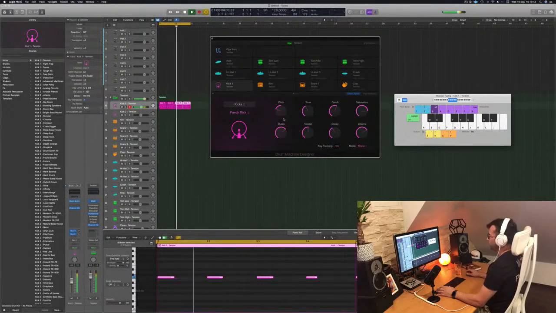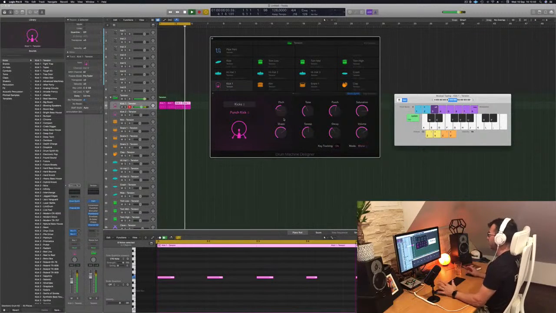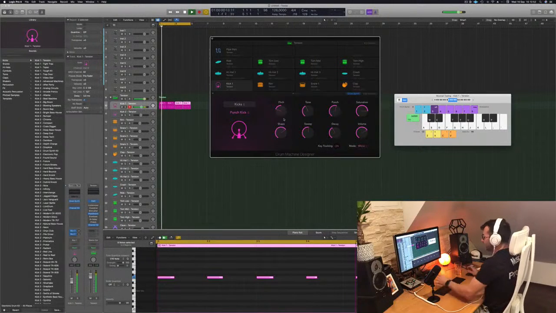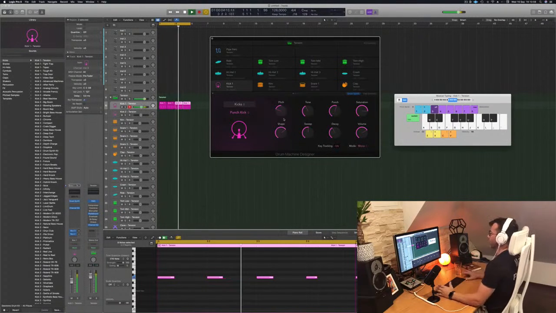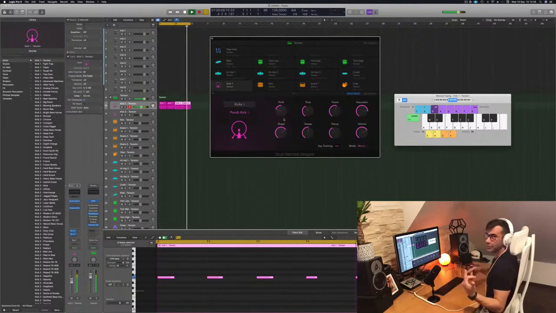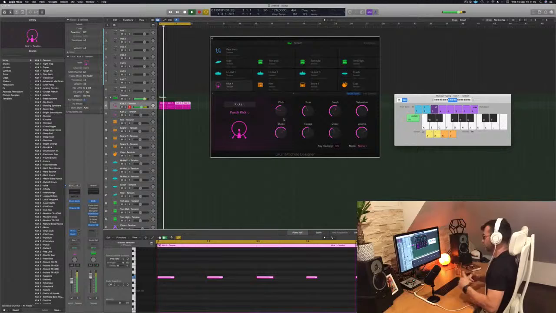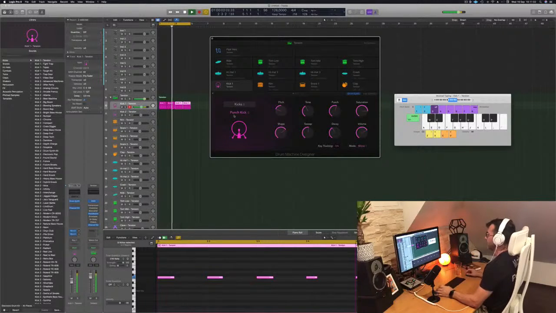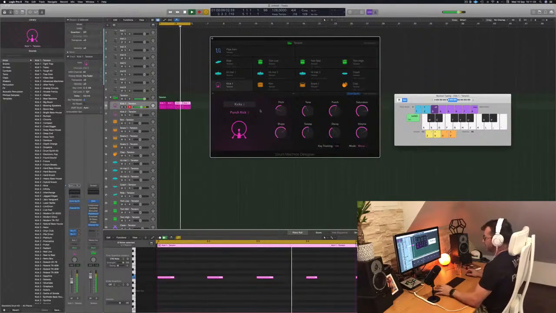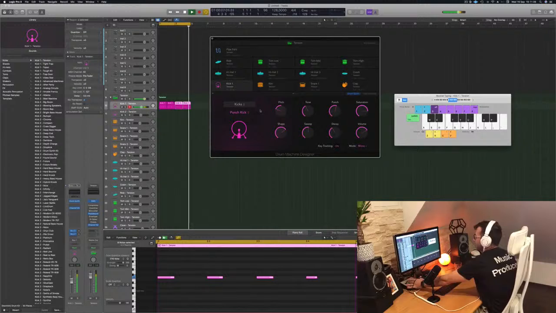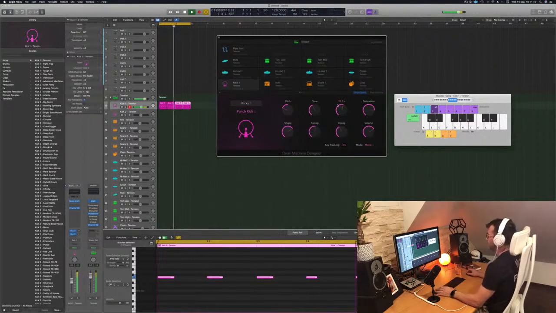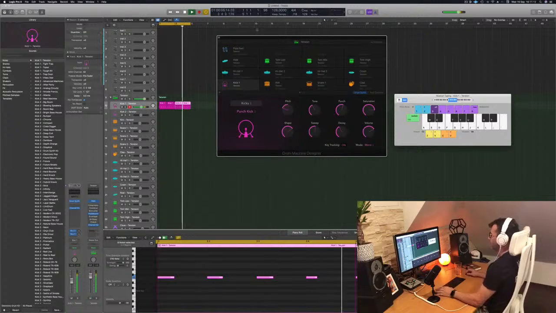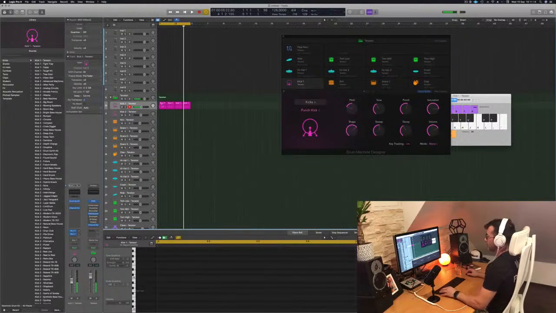I'd like to be able to put the speakers in to feel this kick, but I get a good idea. You know, I got good ears. I think I've been working on music for a long time. So guys, if you got a good sound system, you listen to this and this is punchy. So pitch -12. So I would consider this a big kick. Yep, I think this is good.